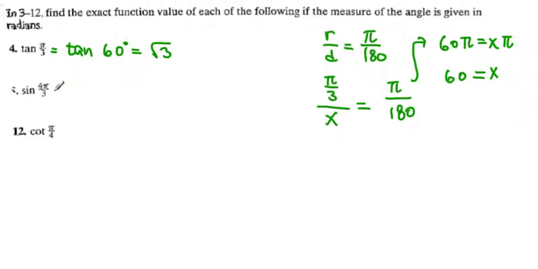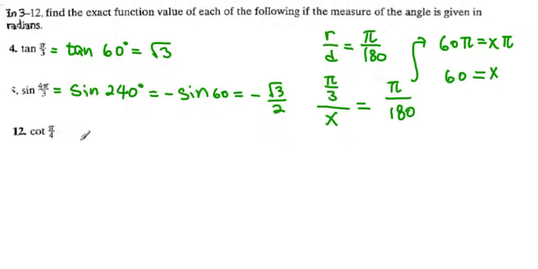Now, second, sine of 4 pi over 3. If you follow the same procedure, we will realize that sine of 4 pi over 3 will be equal to sine of 240 degrees. But since 240 degrees is in the third quadrant, this has to be negative sine. The reference angle here is 60 degrees, so that will be equal to negative sine of 60. That means it's got to be negative first. What is sine of 60? That's right, that is equal to radical 3 over 2. So that becomes our final answer.